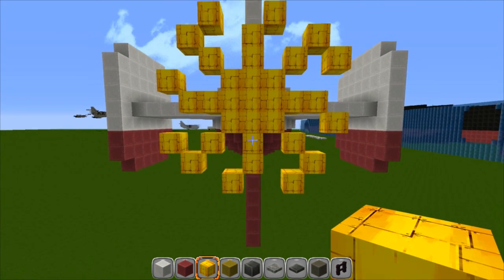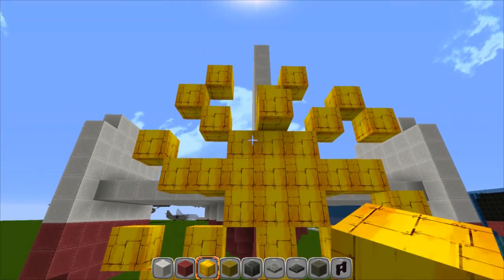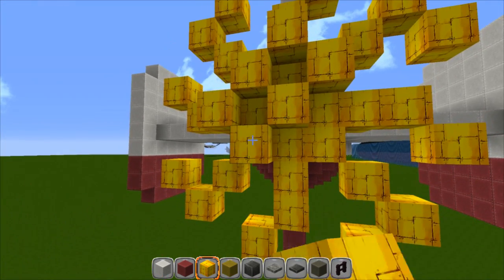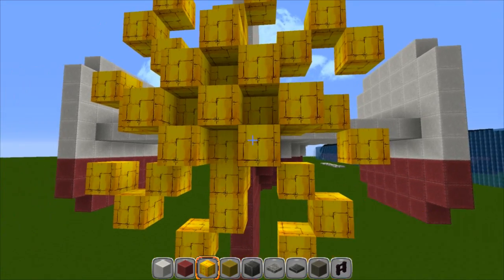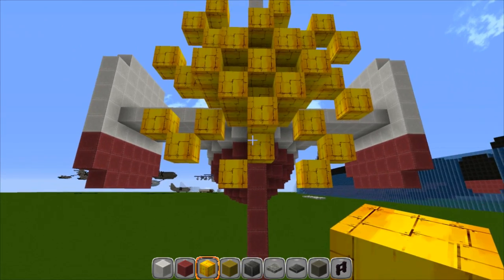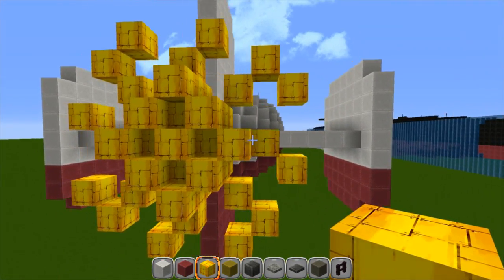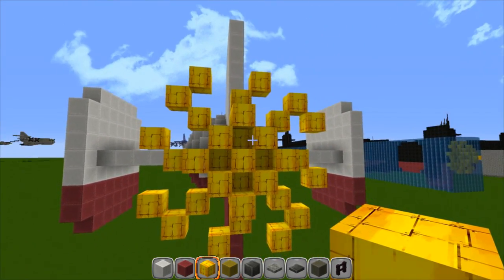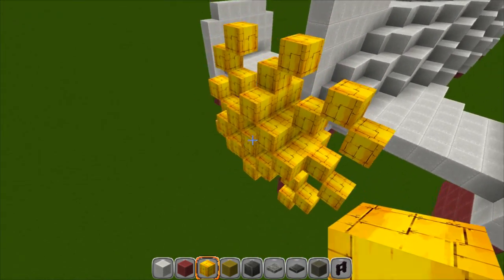Alright, let's finish this off. So we're going to have, starting right here on the second block down, we're going to go 1, 2, 3. Starting on this corner block, we're going to go 1, 2, 3. And then starting on this block right here, 1, 2, and 3. So basically all we did was leave 1 block here, 1 block here, 1 block here, and 1 block over here. And we just did a 3x3 pattern on its side. So I'll kind of let you look at that again.